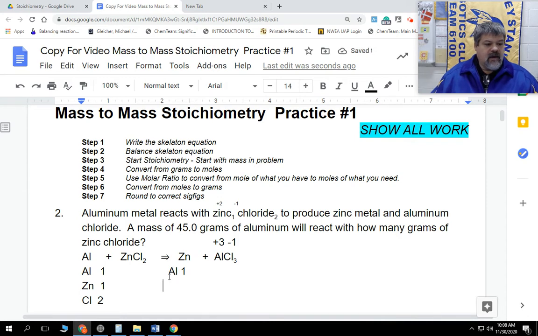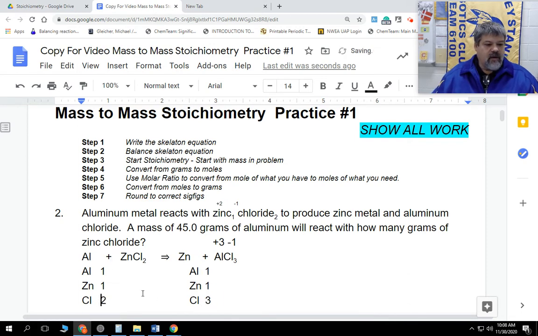Right here I have our next one, which is zinc. It says zinc metal. We only have 1 of those. Then our chlorine down here at the bottom, Cl, we have three of those from this right here. So there's 3. So I have 1, 1, and 3. And so I'm 1, 1 good. So the only difference right now is the chlorine. So let's go ahead and look at the chlorine.